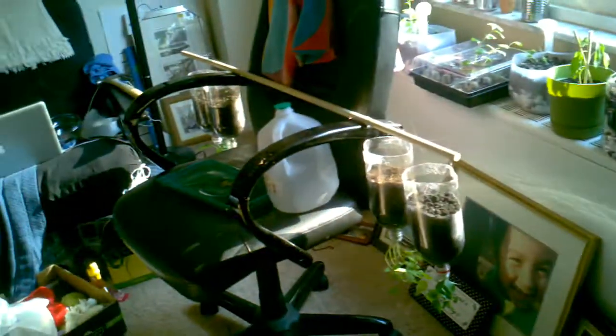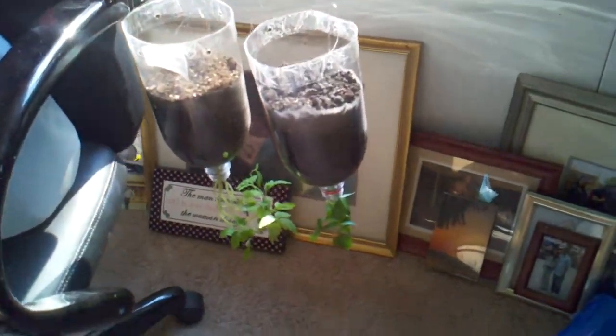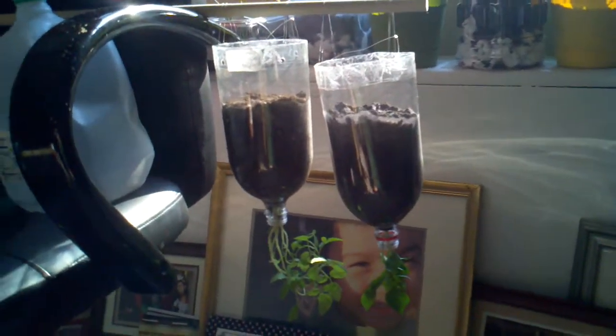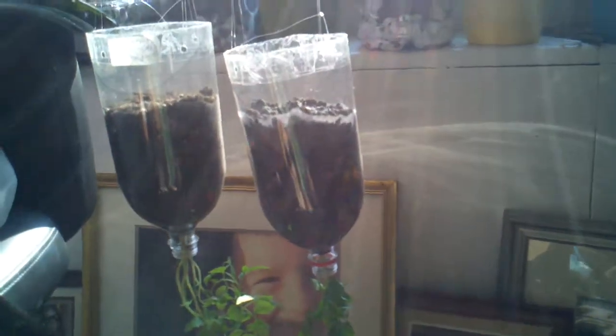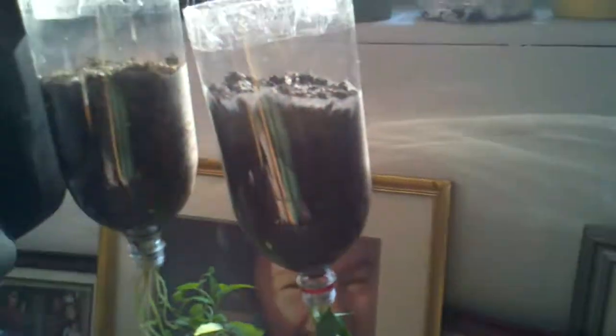So these, I will introduce you, are my babies. Now, looking over here, I've decided to grow my very own topsy-turvy planters. You know those things you see on the infomercials? Well, you can make them on your own with a nice 2-liter bottle of soda. And so I've made these planters. I took them, I cut off the bottoms here, and then I hole punched them. It's really kind of neat. Put some fishing line through them. Voila! String the plants through here.